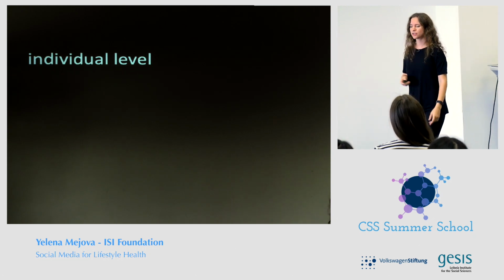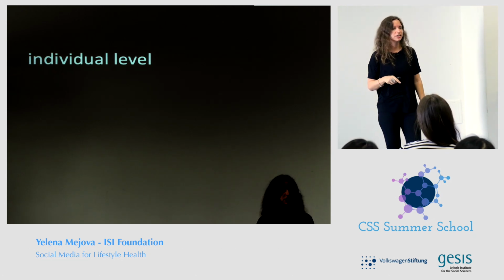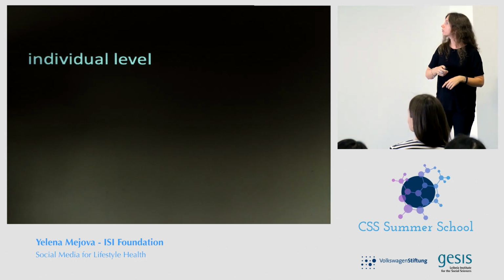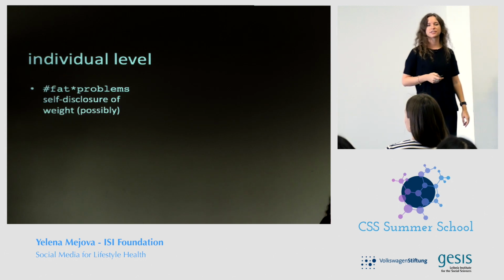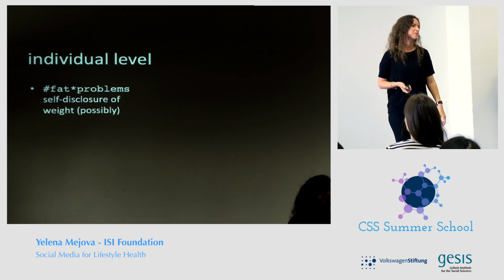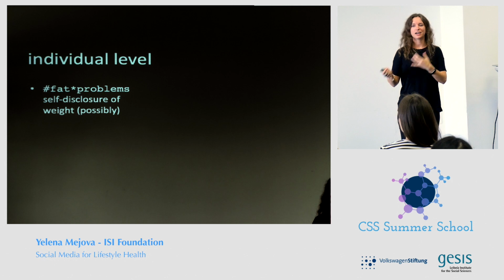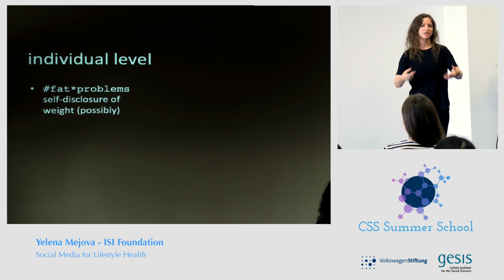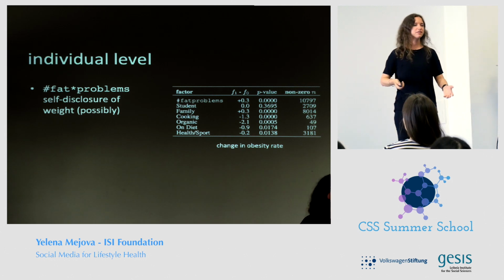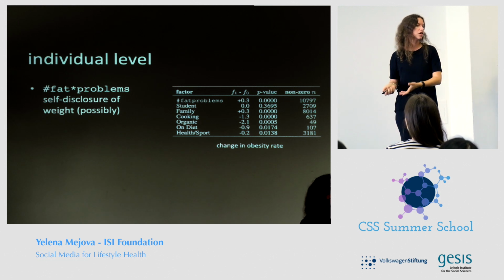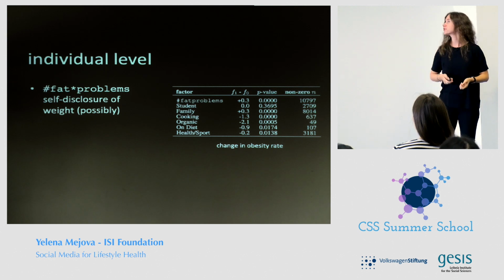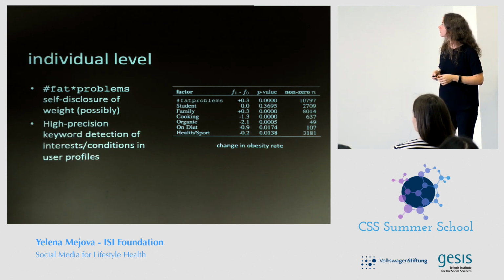Or we can go down to the individual and ask how their individual behaviors are perhaps impacting their health. For example, some people actually self-reference and say, oh, I have fat girl problems, fat boy problems. Right? We don't know whether they are actually heavy or not, but it's a self-declaration of some sort, and then you can map it somehow to where they live and say, okay, people who mention these keywords are also in areas with higher levels of obesity, or other high precision keywords, etc.